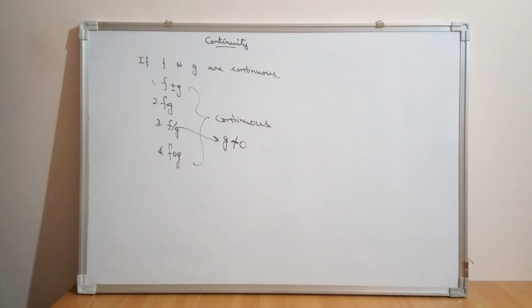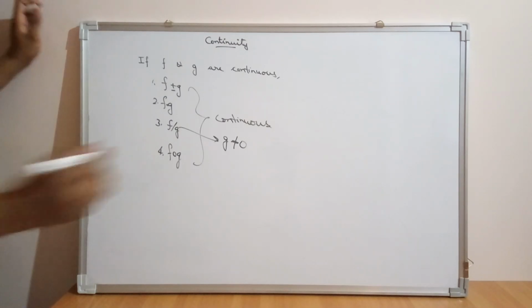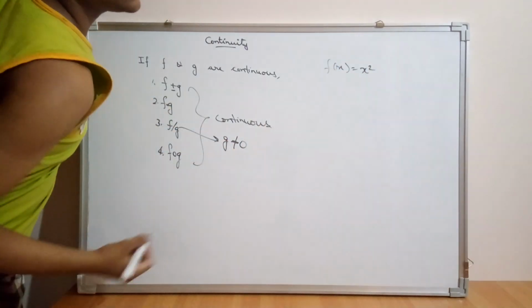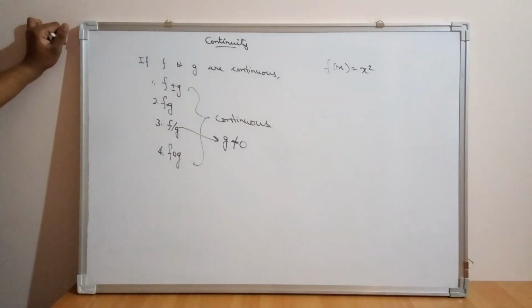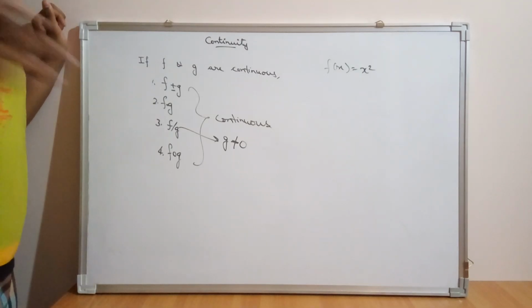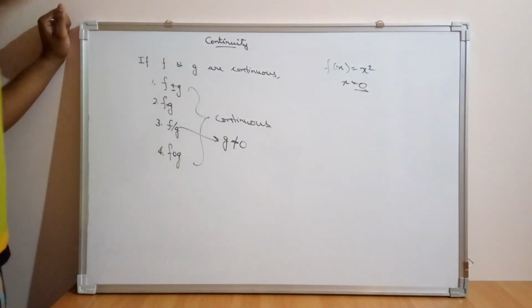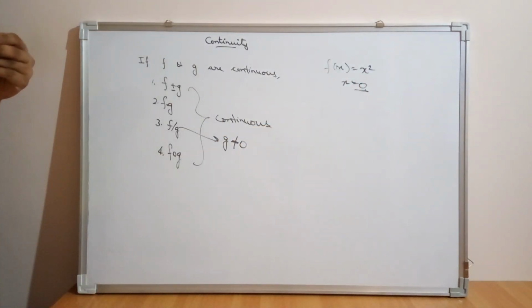Okay, now we'll have an example question. We'll see example 2, I think. I'm just going very fast. That is f of x is equal to x square is given. Okay, you are just asked to examine. Examine means you just check whether the function is continuous at x is equal to 0. Okay, how do you check that it is going to be continuous at 0? Based on the function.